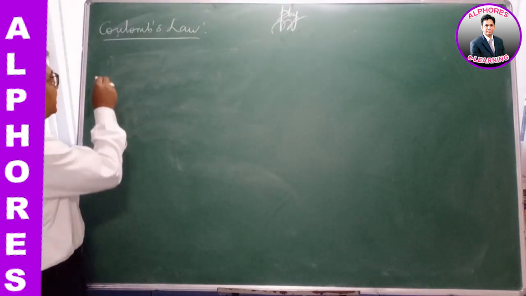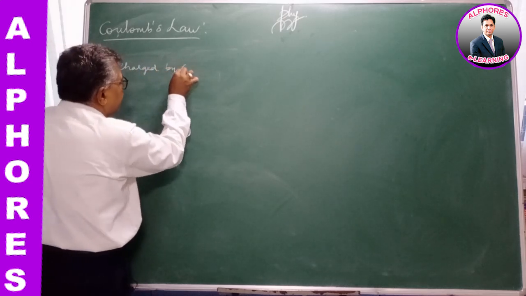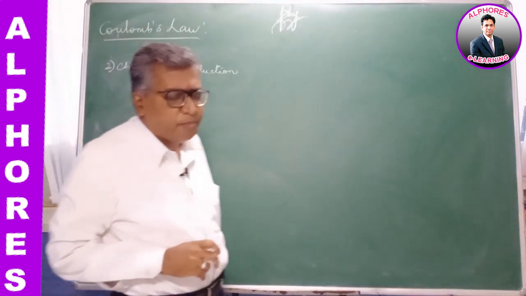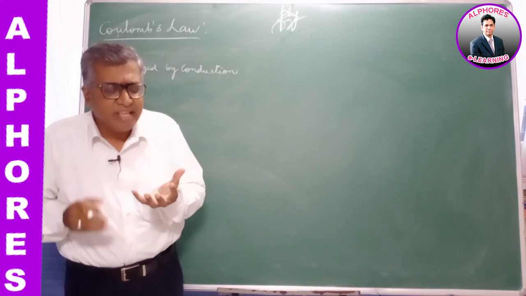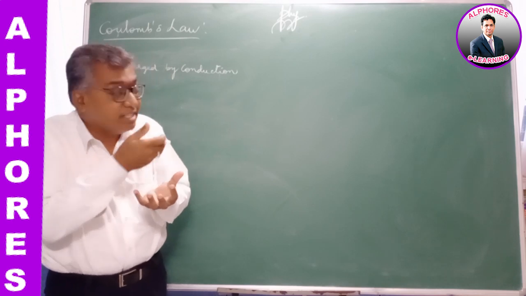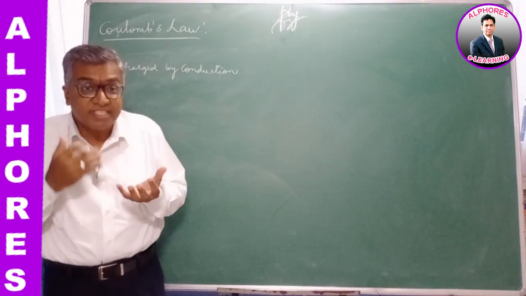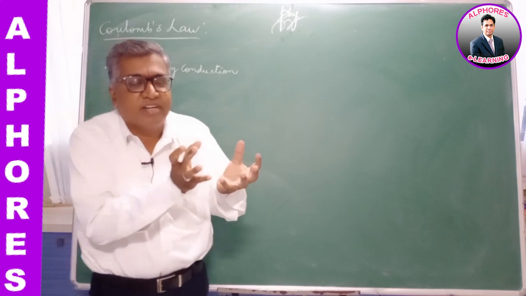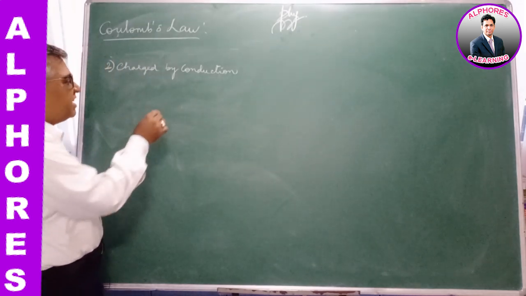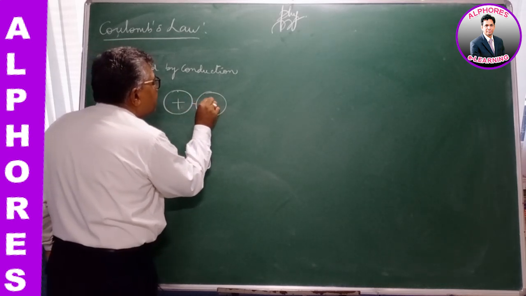Right? First case. Second, when bodies are charged by conduction. I was telling you in the previous video, consider an already existing charged body connected to another conductor. This charge is shared. In the charging by conduction process, similar charge is being transferred, shared. A positively charged body, when in contact with another conductor, shares the same positive charge. So in charging by conduction, the same nature of charge is being transferred.